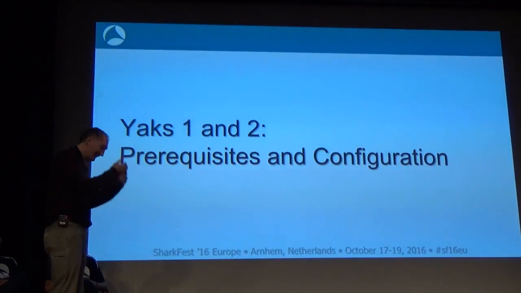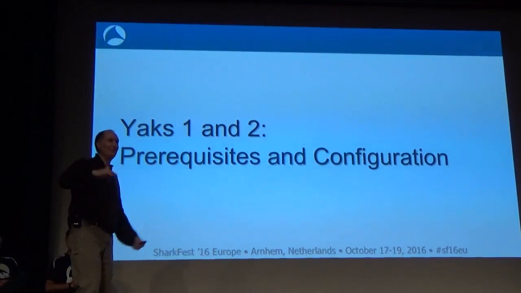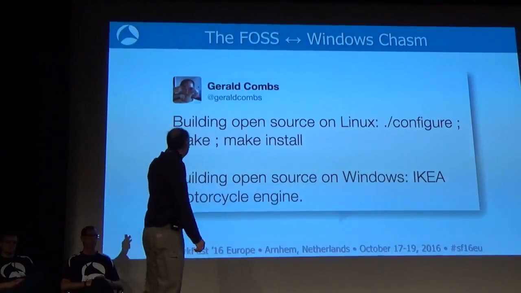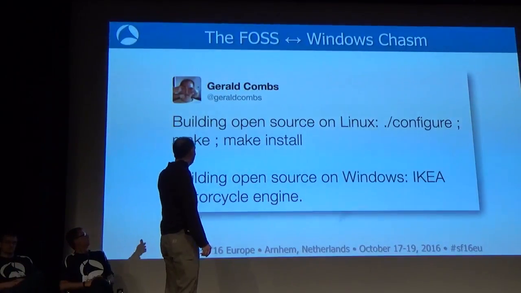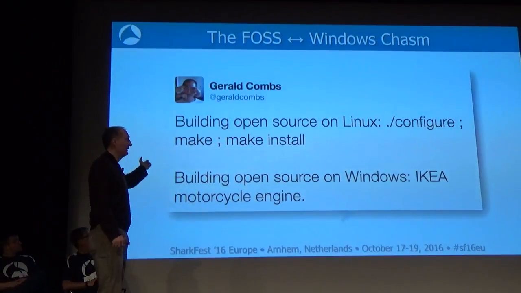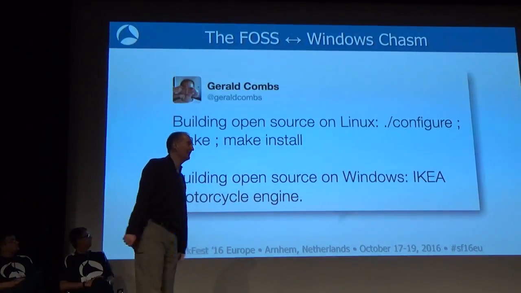And I saw that message, and I just kind of went like this, because I knew all the painful steps he was going to have to go through just to get Wireshark compiled on his system. And so that kind of inspired me to send out this tweet. And it's true, if you're building Wireshark on Linux, there are 3 commands you run: configure, make, install, or there's a CMake equivalent, but it's 3 commands.